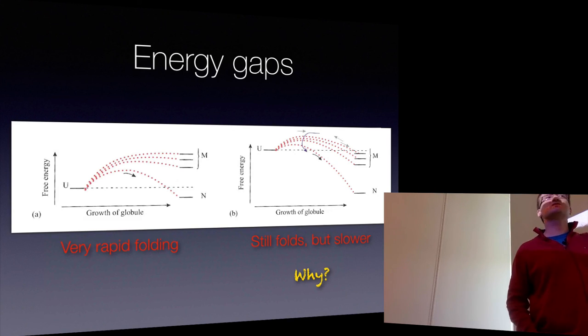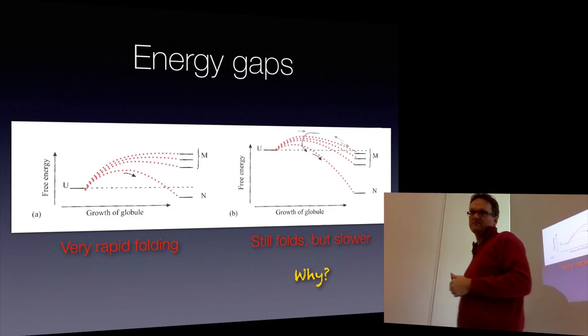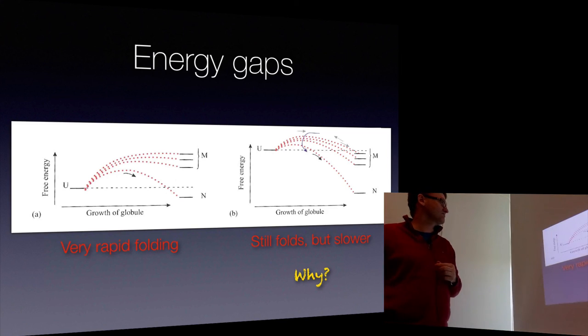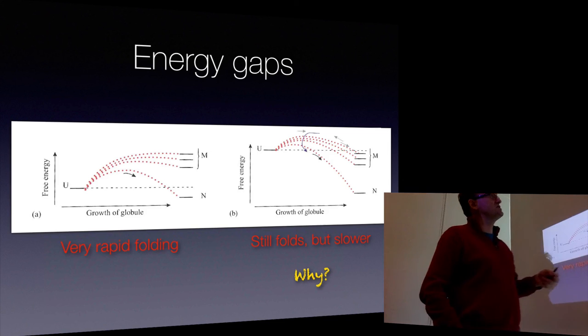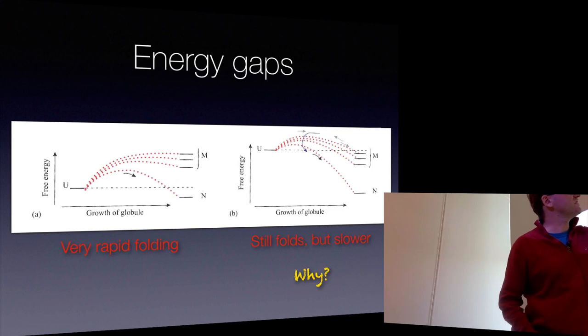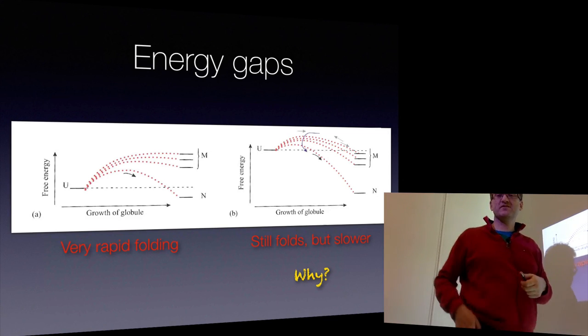And this is where chaperonins help. Large proteins that get stuck on the way, the chaperonins help bind these misfolded states and push them back to the unfolded state so that they will hopefully then go in the right direction. And eventually, of course, if you end up having two states that are much, much lower than the other ones here, then you might have a prion or something, but that's a separate chapter.